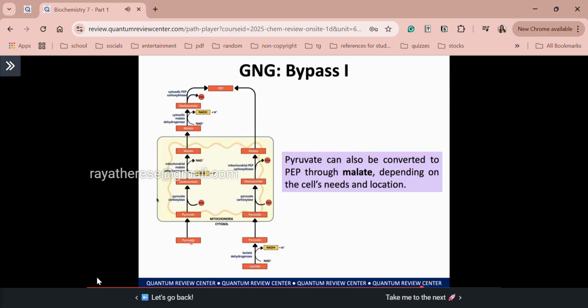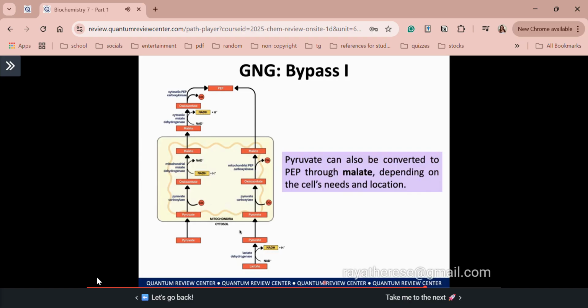So first one, from pyruvate, it will enter your mitochondria and this will be converted to oxaloacetate. So OAA will be converted to malate. So class, this is the reverse reaction of the last reaction of the TCA cycle. Okay? So we have a malate aspartate transport protein, and of course, your malate can be transferred to your cytosol and this will be converted back to your oxaloacetate, and tada, we converted it to PEP. Alright, so of course, similar reaction here, but here we started with lactate. So this is the case for your fermentation or anaerobic organisms. Okay, so this is again just an additional reaction in our alternative pathway discussion for bypass 1. So I hope that's clear.